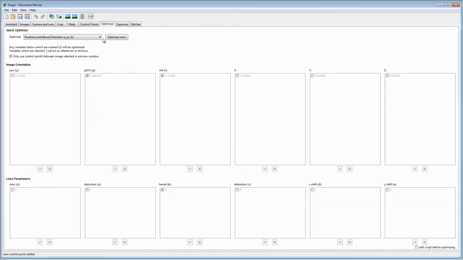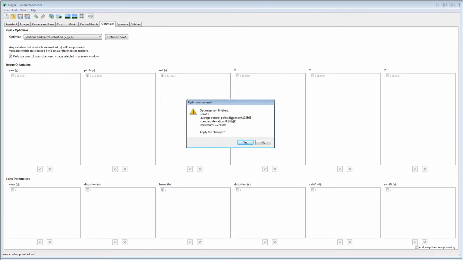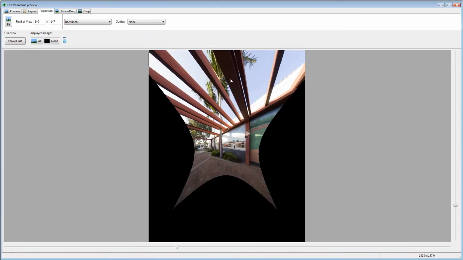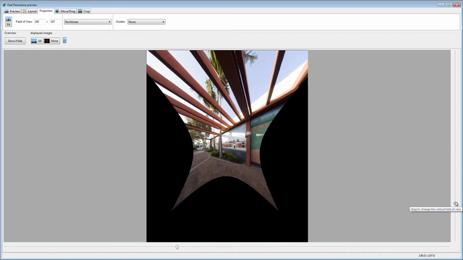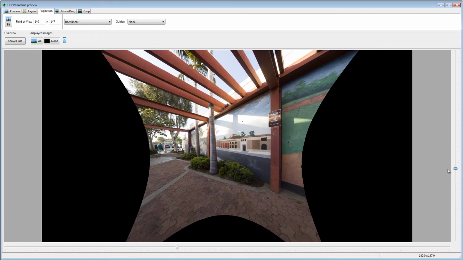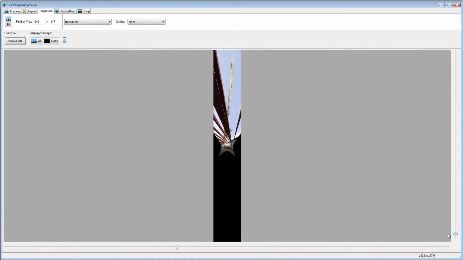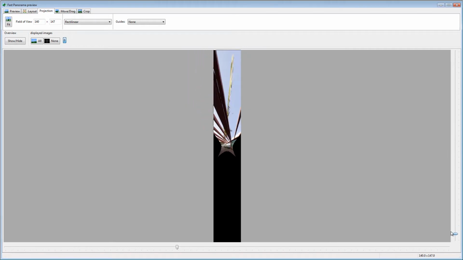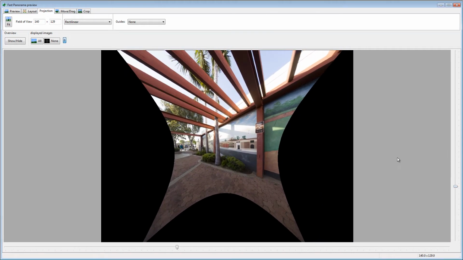So let's run the optimizer again. It might complain at us again. Okay, this time it didn't. It said that we have a maximum of 0.2. That sounds fine. So let's open up the OpenGL tab again, and this time we've got some really good straight lines happening. This is really nice. So sometimes you just need to add a few more control points and the optimizer is going to figure it out. Now see how far up that looks? I think that's because of the way I was holding the camera.